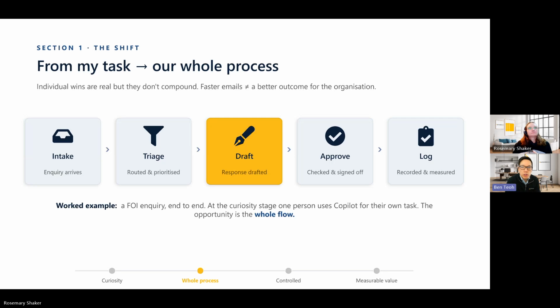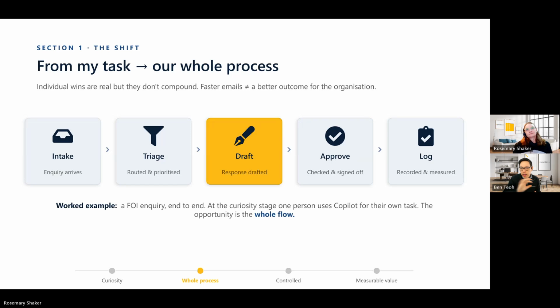But the conversation switches into, we understand that in each of our roles, we're doing specific things. So we're drafting an email, we are getting meeting summaries, all those sorts of things, we're getting wins there. But when we talk at a business level, the reality is that whatever that individual task is, it's usually part of a bigger workflow or process. And while we can focus on that individual task and getting some wins there, we need to start thinking, where does this fit into the broader picture? Why does that meeting summary need to be done? Why are we writing this email in the first place? And what is the outcome that we're trying to achieve overall?